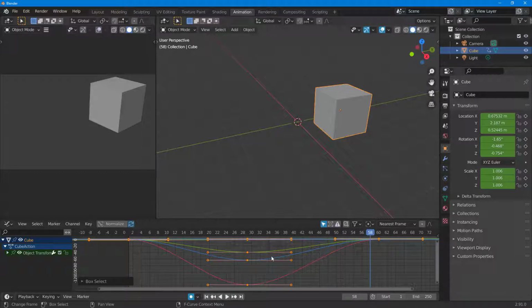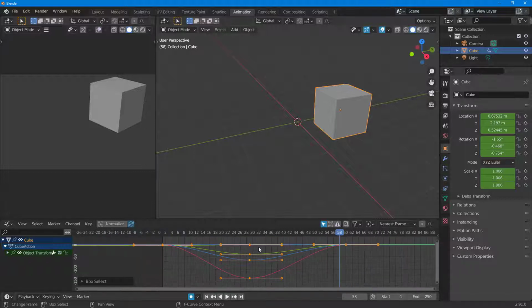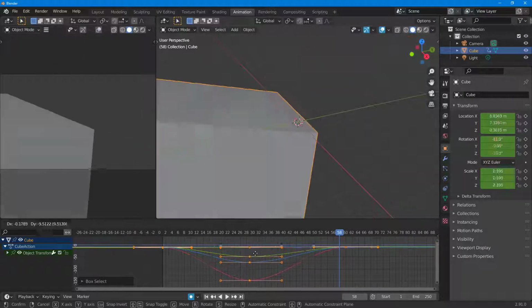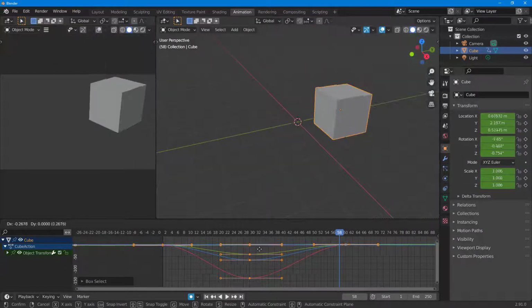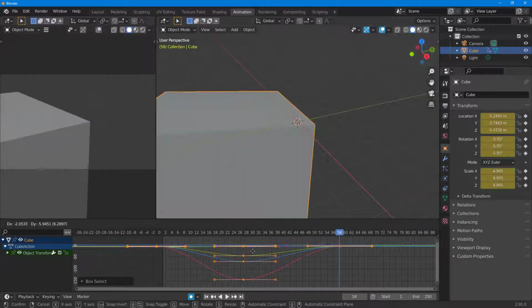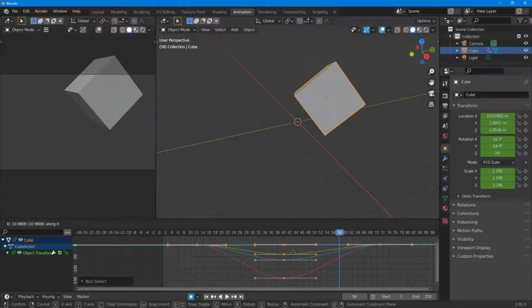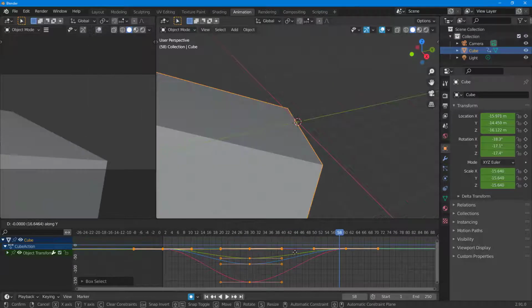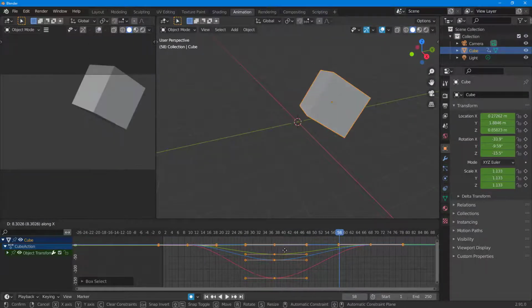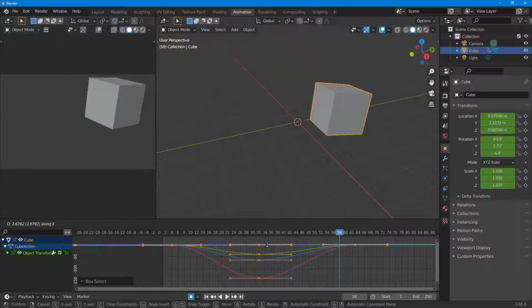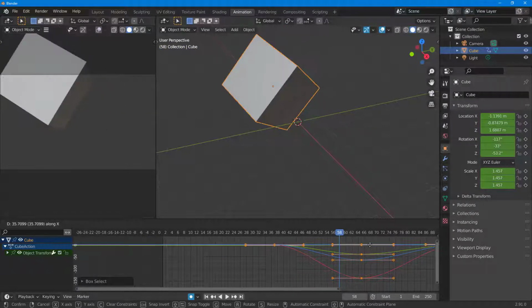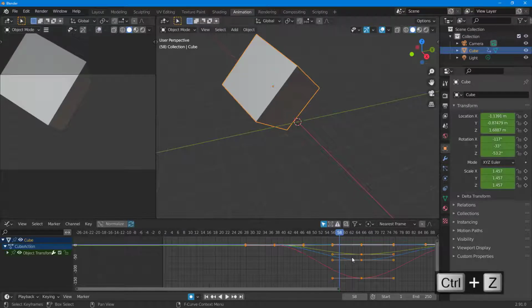I can also, for example, press Z on my keyboard, and it allows me to move the keyframe according to how I like it. I can move it to the left, right, and so forth. I can also press Z and X to move only in the X axis, that is the time frame, or Z and Y to change it in the Y direction. Usually if you want to change the time, you press Z and X on your keyboard, and you can change the timing of where the animation is. I'm just going to press Ctrl Z because I accidentally deleted it.